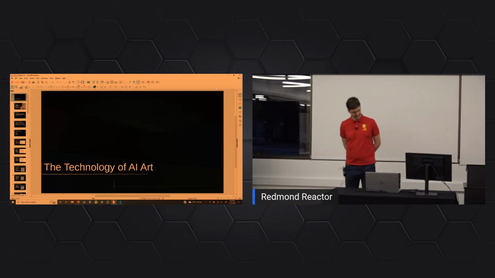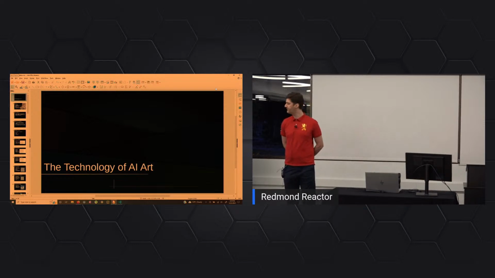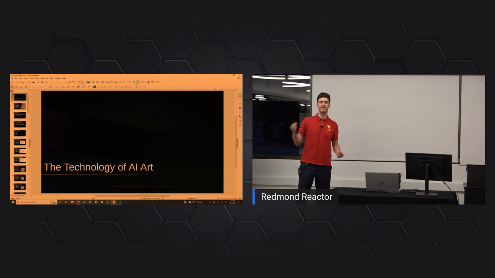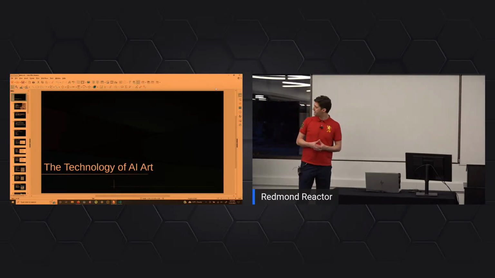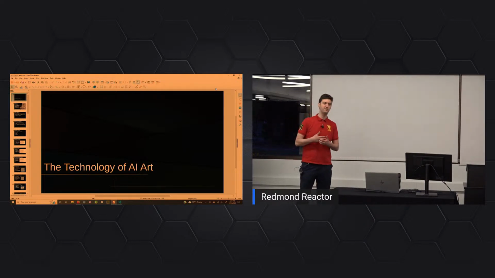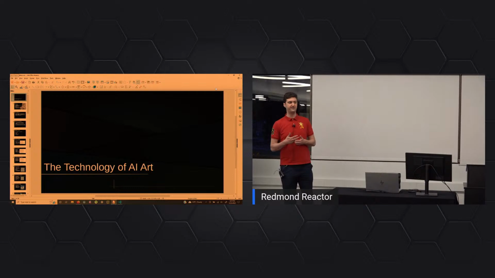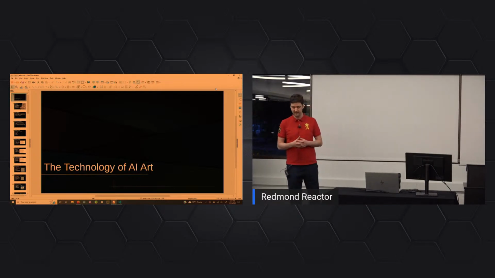This is the presentation on the technology of AI art. This is a very, very cutting edge space, even though it's been going on for quite a while, and it's based on the mathematical work that's been done since 2015 or so. The big explosion happened just recently with DALL-E 2, and then subsequently Imagen, and then Stable Diffusion, which is what we're going to focus on today.